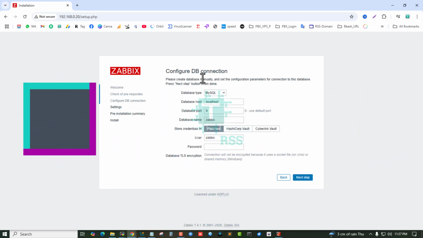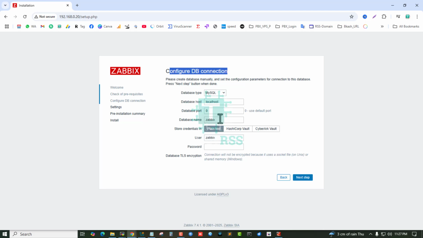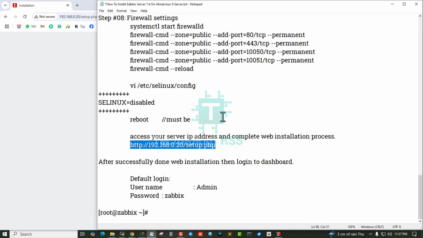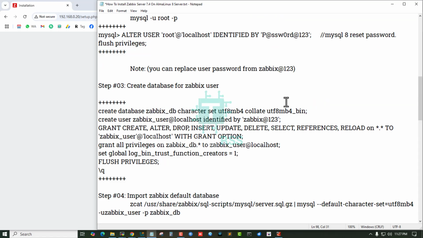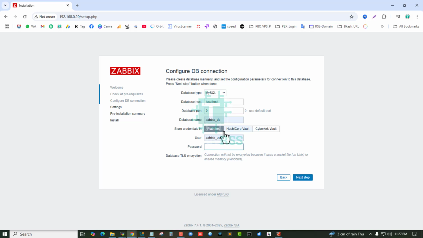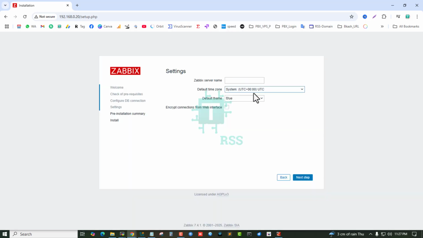Next step, configure database connection. These three are the important part: database name, database user, and database user password. The user password means my created user password. Copy and paste here. Click next step, server name.